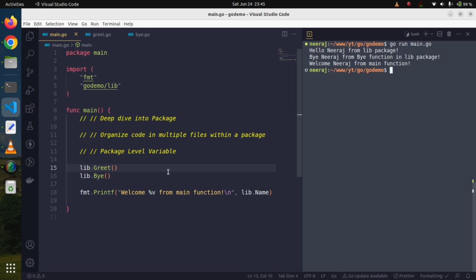So we have seen this is the way Go handles the visibility of making a variable or a function public. I think you enjoyed this session, and this is very interesting. This is a very handy, typical Go way to organize our files and expose our variables to make them public.